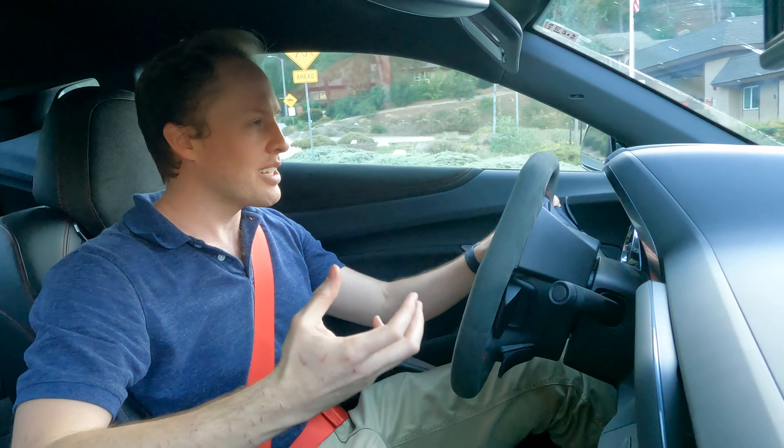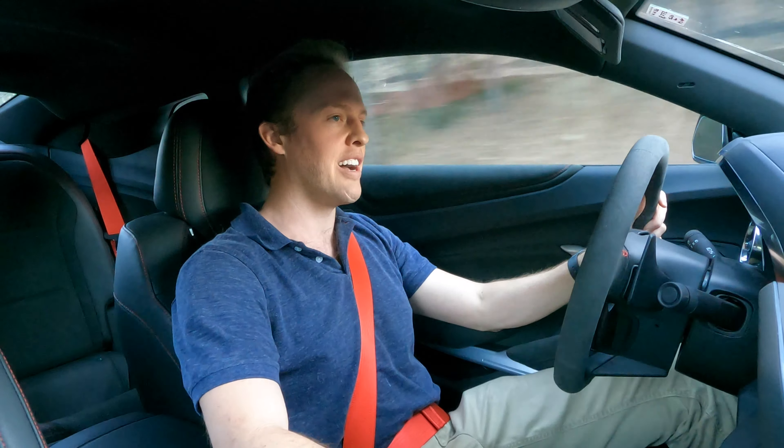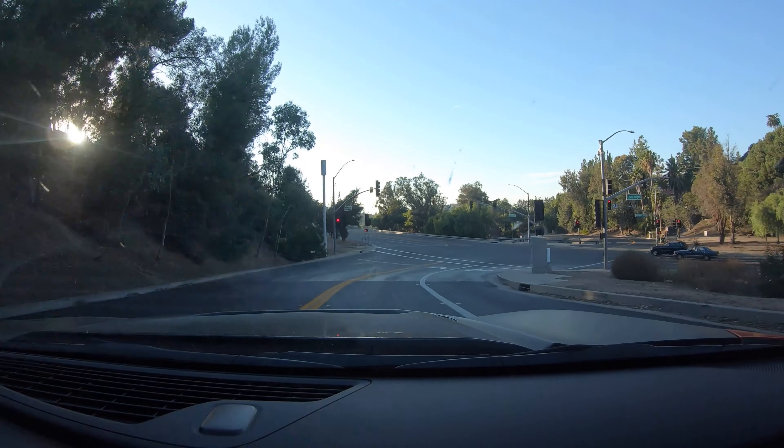When I was driving home from Nevada, I went the windy way and I was able to get the tires warm and go very fast. There is so much confidence in this car — it just sticks to the road, hooks up. It's a fantastic car. And then when you ask it to stop, it stops. If you have the opportunity to drive one of these things in anger, you gotta do it, because I feel like a lot of the reviews on this car missed the point. People complain about it being too stiff. This car actually has solid bushings. It's just so much fun — I have so much control.